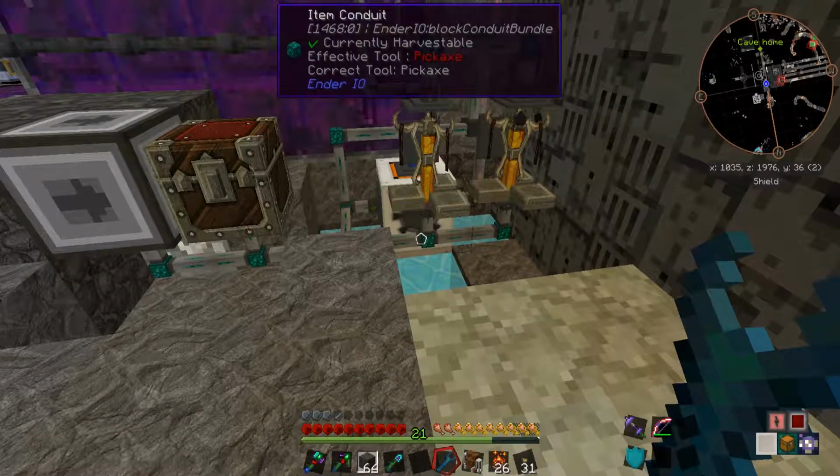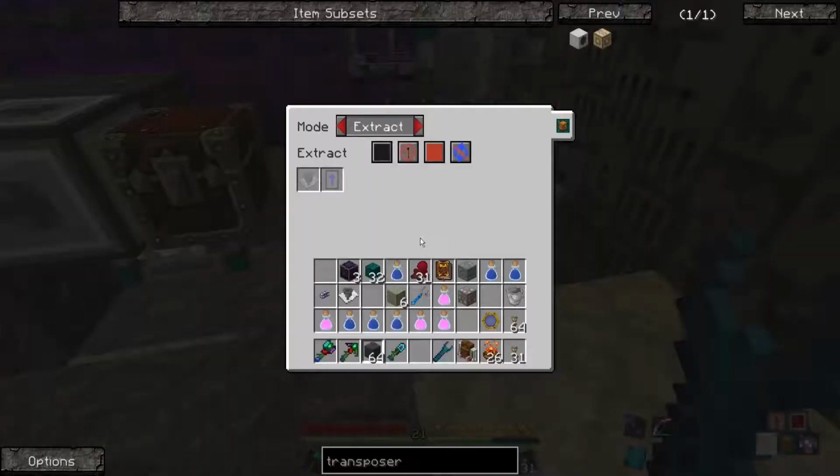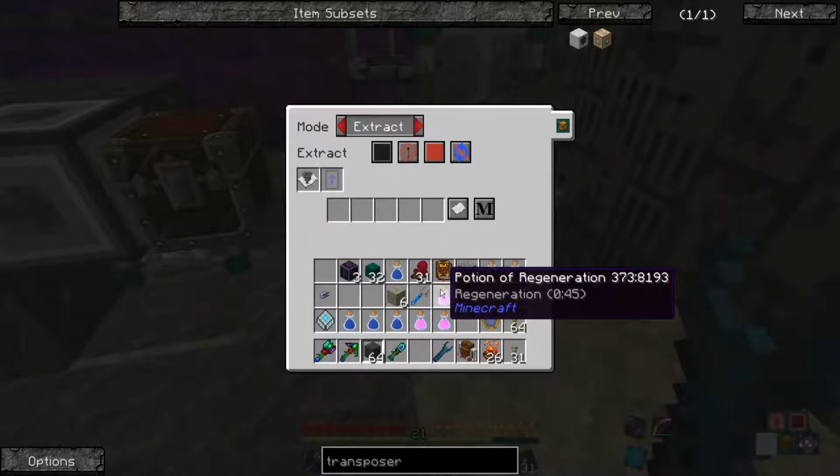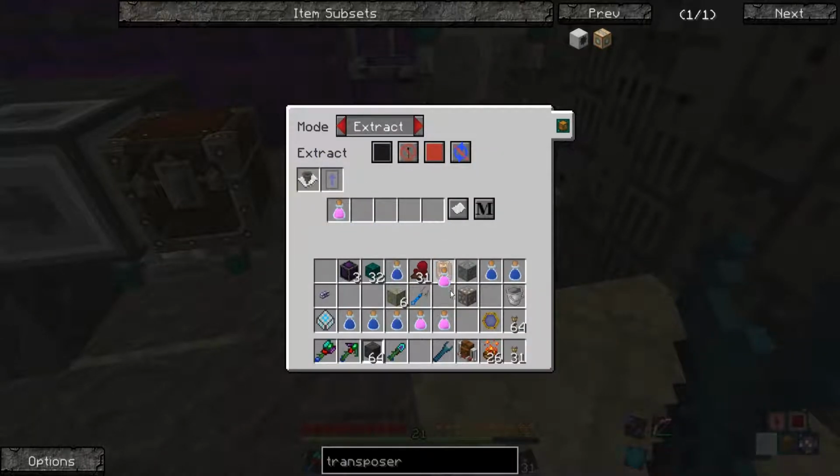I need to move that somewhere else. And it was doing that. It was just pulling what we didn't want it to pull. So over here, we're going to tell this one to extract only potions of regeneration.